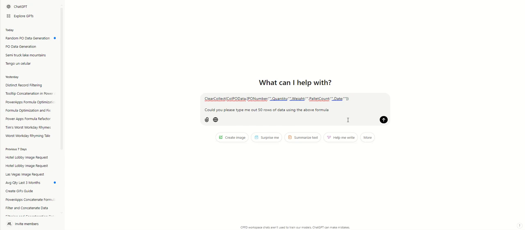Okay, so could you please type me out 50 rows of data using the above formula?